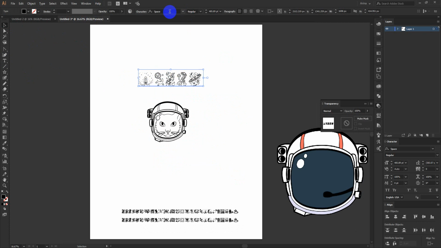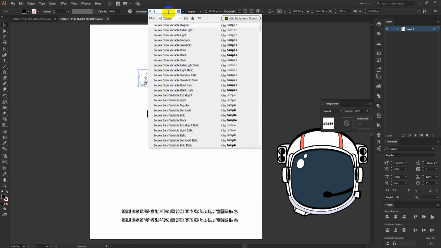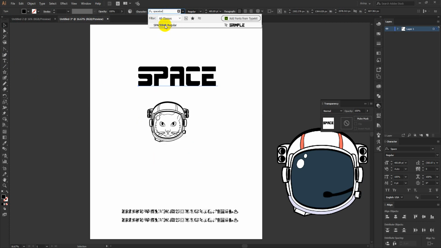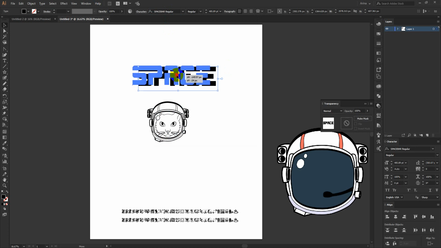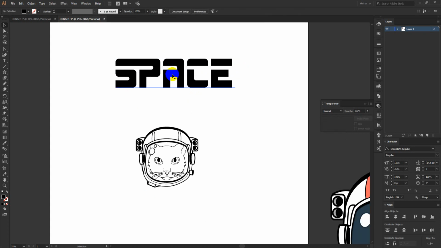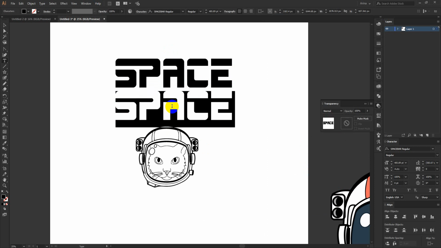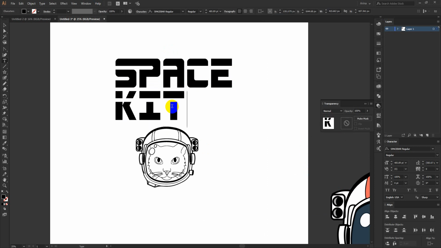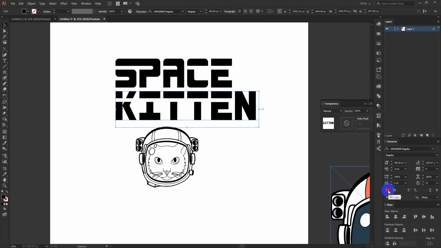Okay, this is because I selected this font here, space. I am going to use this space bar font here. Now this one I have a plan in mind that I will make it look like a space kind of design, like I will put some elements in these areas so that it looks like this cat is in a space. So that's why this one here, and then maybe like this space kitten, that will work for me.